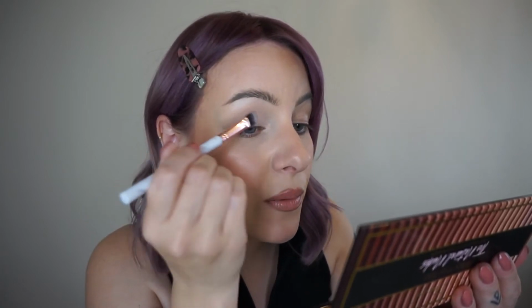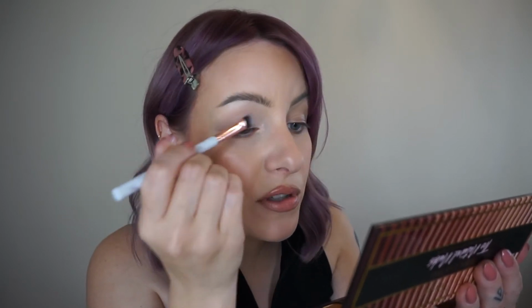I'm just taking a little bit of that primer and I'm using it with a really flat brush, and I always love to start right on the lid of my eye because I find that's where most of the eyeshadow is going to sit, and then with what's left on the brush I'm just blending upwards and outwards. This primer's got a little bit of a pinky tone to it, so it's really nice because I thought I'd go for slightly more plummy kind of tones today. So this will just look really nice underneath those really lovely sort of smoky plum colours.